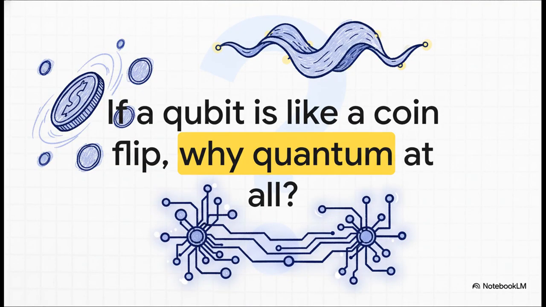And this doubt often gets a little boost from the common analogies we hear. Like, if a qubit, the basic building block of a quantum computer, is just a fancy coin flip, well, we already get coin flips, right? Why do we need this whole mind-bending new field of physics for that? And that is the absolute perfect question to ask. It gets us right to the core of a huge misunderstanding.